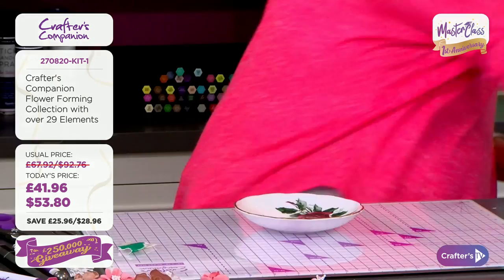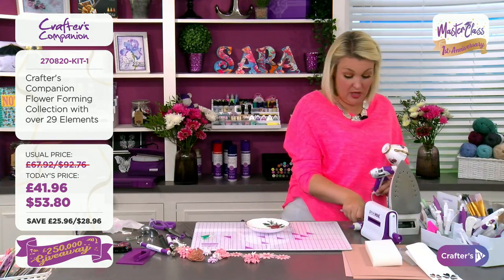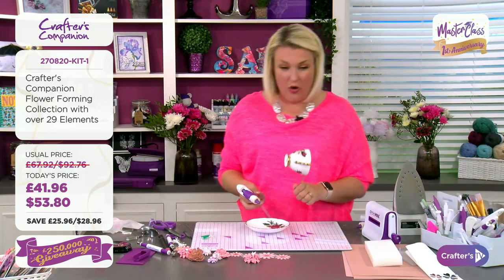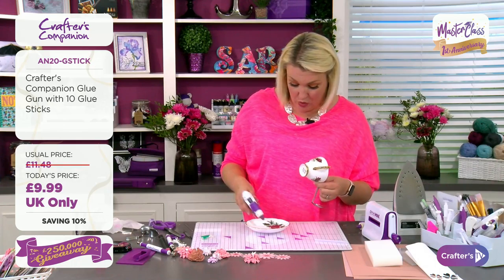So might need another glue stick. And I've actually... Well, it's a good job you get 10 free today, isn't it? Well, there you go. I always just have a spare glue gun on the go. To be honest, glue guns, I've got 2 or 3 kicking around the house. You can never go wrong with them.